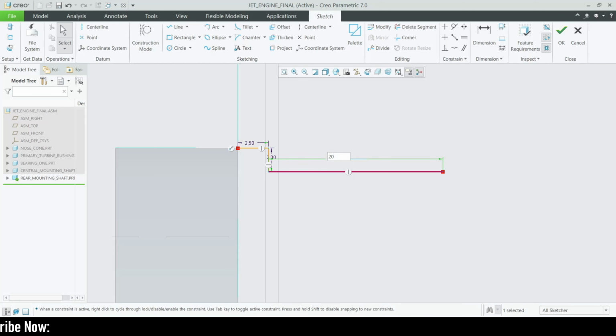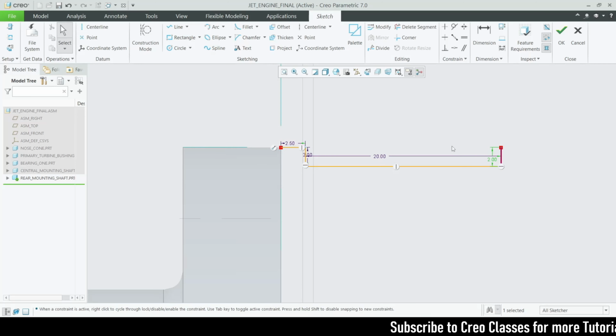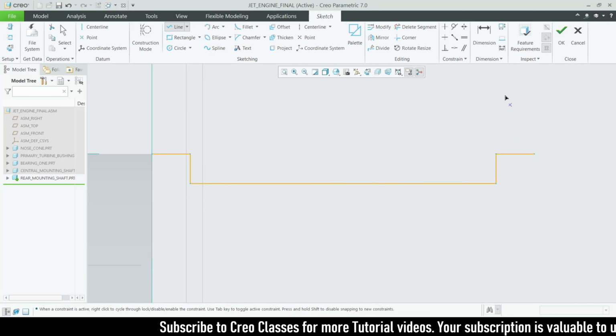Yes, 20, and then one more line from here till here, which will be 2 again from this reference. Then on the right side, it will be equal to this line, 2.5. Let's check.